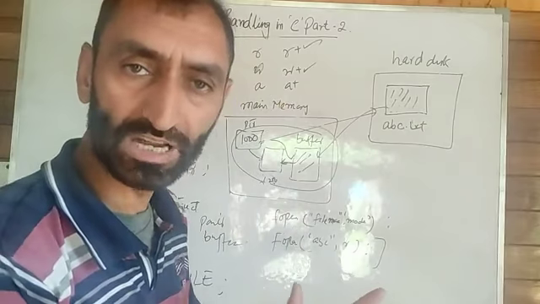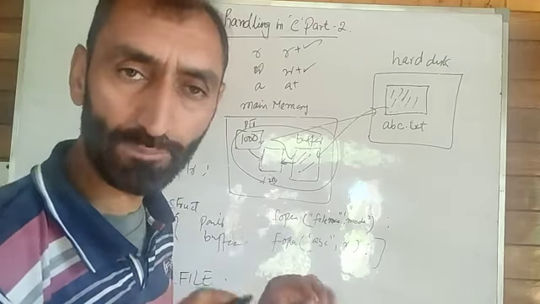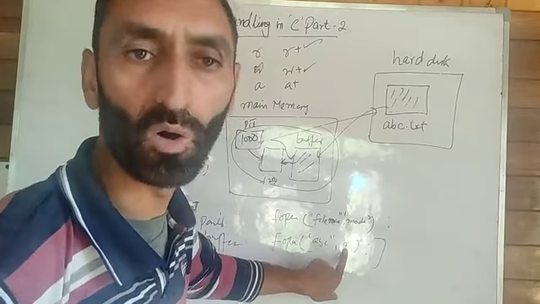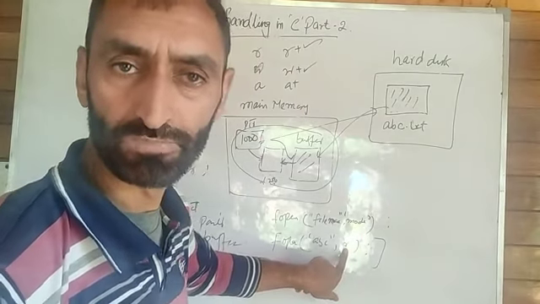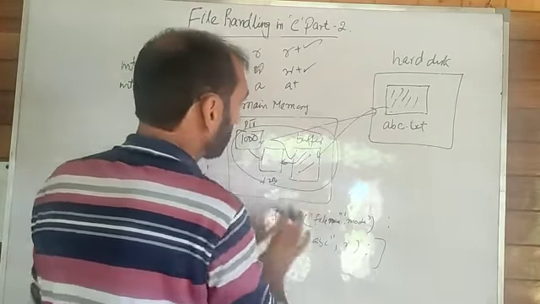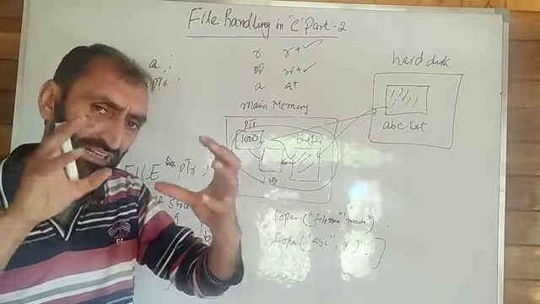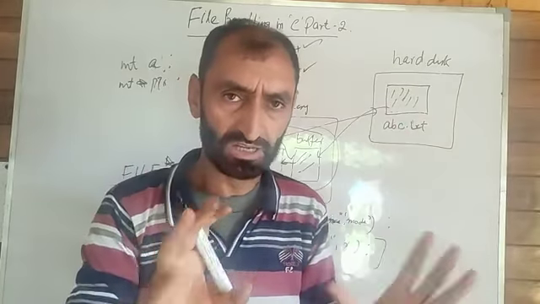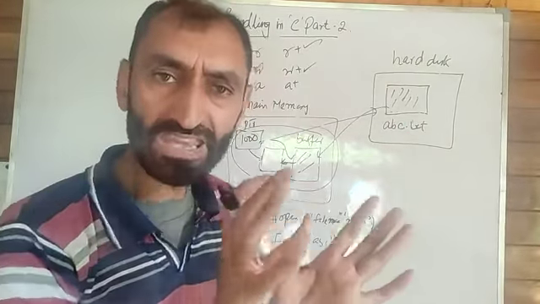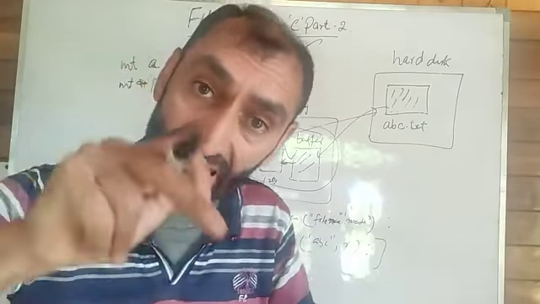If I want to read the contents of that file and do not want to append or write anything more on that file, at that time we can write here r only. Okay, so this is how the files are going to be accessed internally. In short, we cannot directly access the files in the hard disk. We can perform any operation on the files by using pointers. But that pointer must be of type FILE.